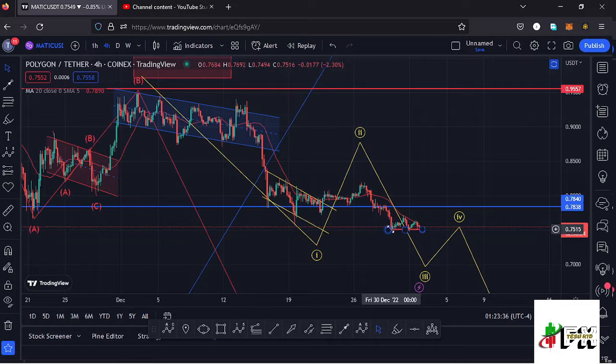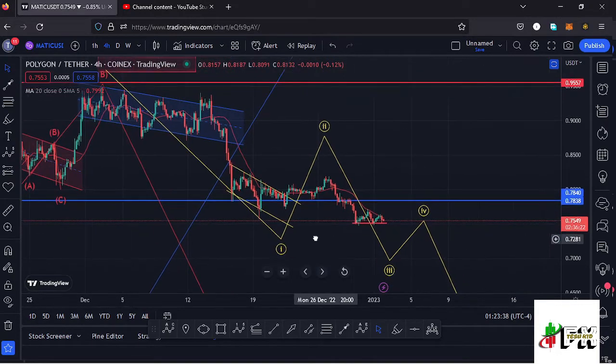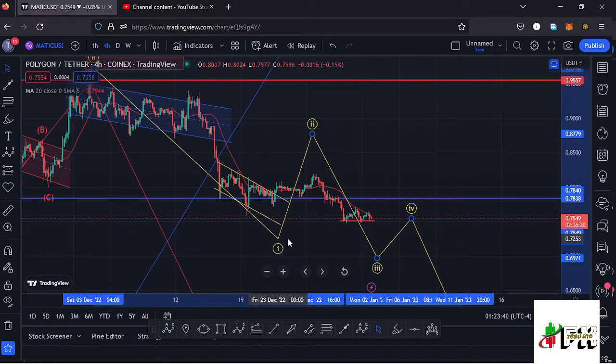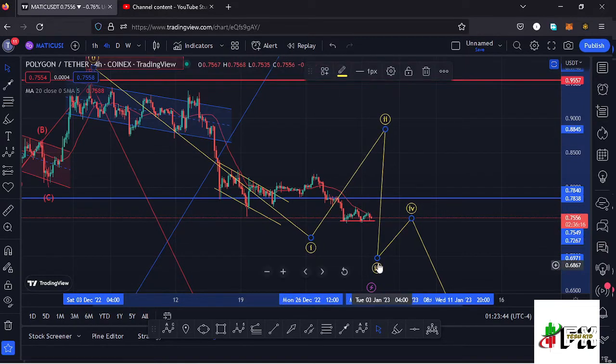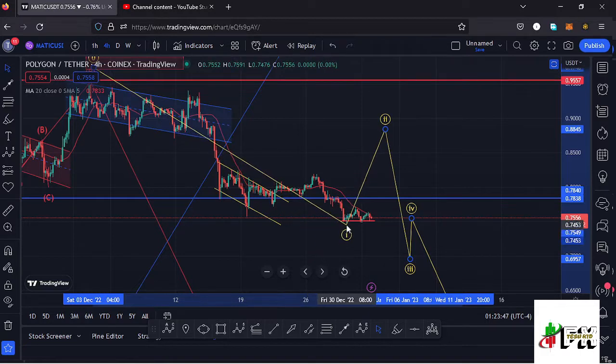And after making that new low, that is the new low for this higher Elliott wave count 1, which is right here. So in this video I'll be adjusting my low for that first wave to the lower side, so we can have the area at around the $0.74 mark as the low for that first wave.